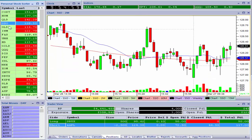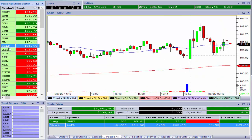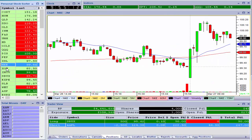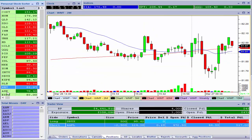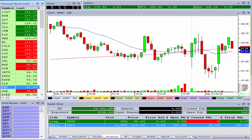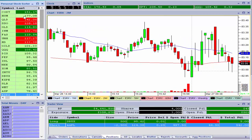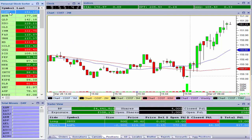I do my best work right off the open. It's funny, just the other day, someone was saying, Oliver, I think trading the open is just a gamble. It's pot luck. It's just rolling the dice. Oh my goodness. For most New York Stock Exchange specialists, for most NASDAQ market players, their best work, their most solid level of profitability, their most consistent period of the day is the open. How could you say that? Novice, of course, has no idea what the professional trading world is about. Not his fault, but just true.